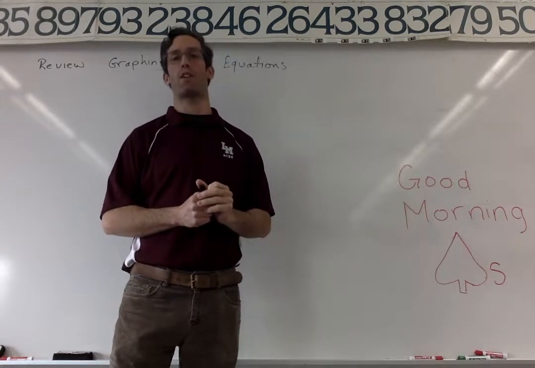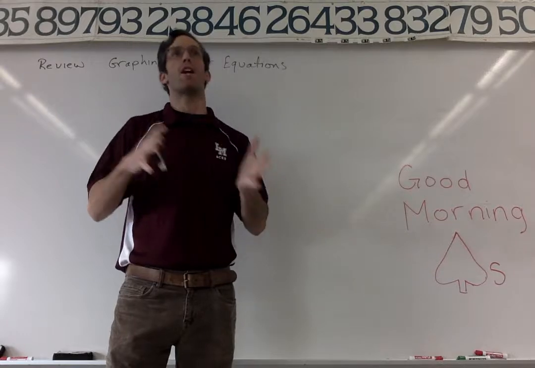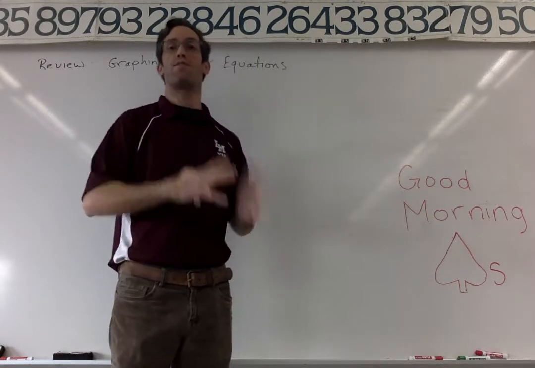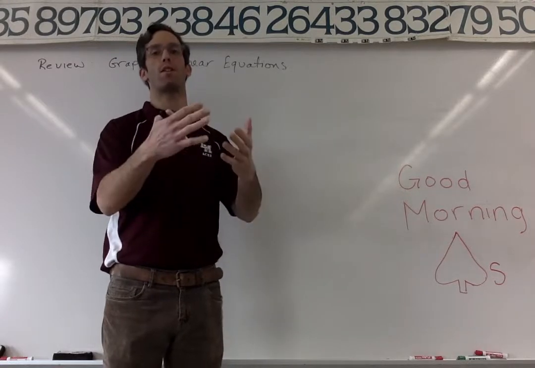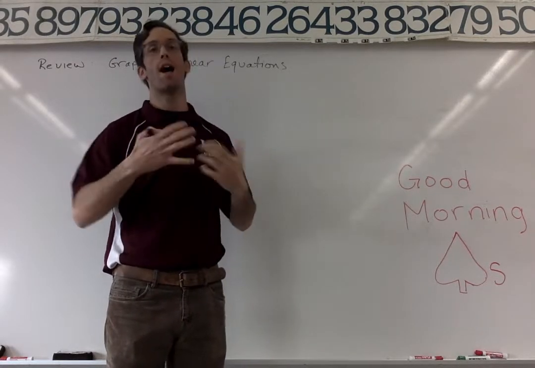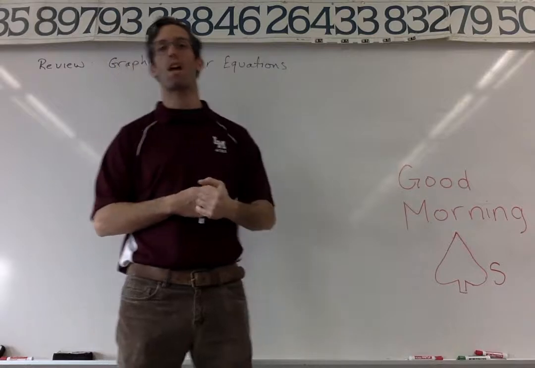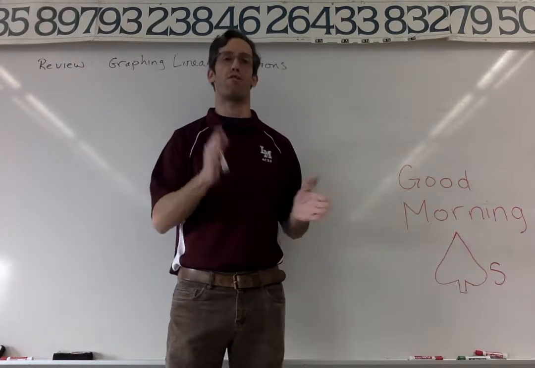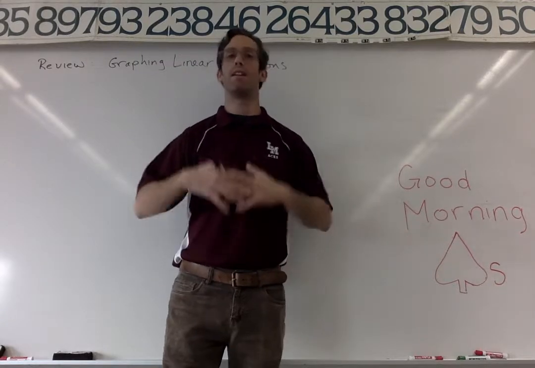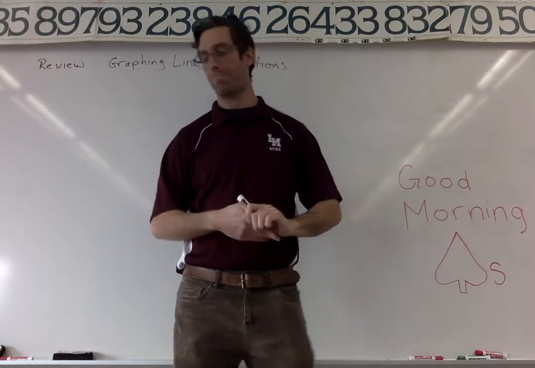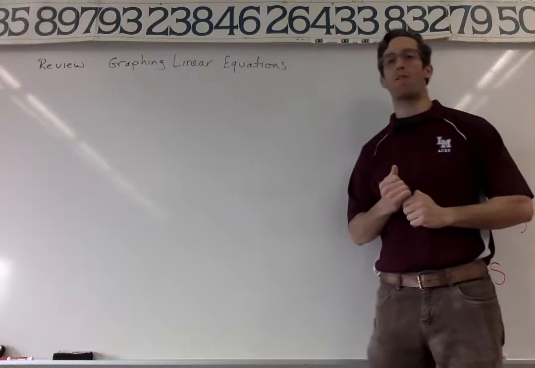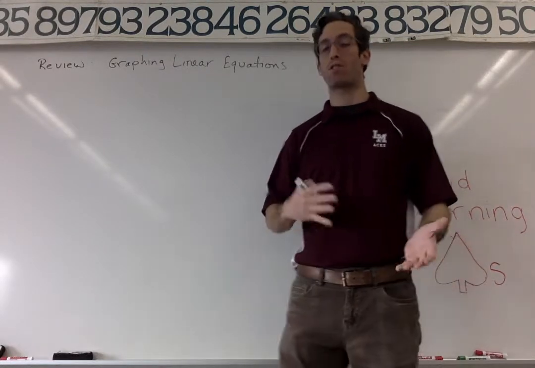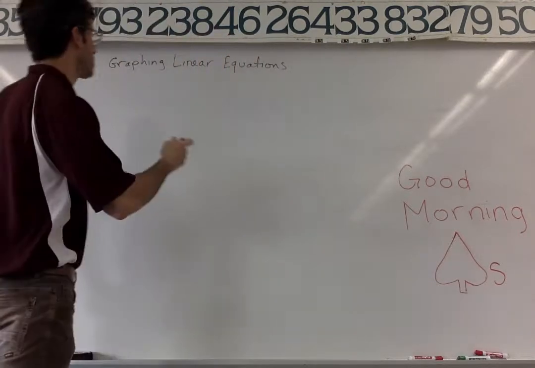Okay, there are other questions I could give you, like write the equation that goes through these 2 points or something like that. But this video only covers, if you're given the equation in various forms, how to draw the graph, all right? And these will just be typical equations, not just horizontal or vertical lines, but generic linear functions, okay? So one form of the equation I could give you, probably the easiest form, is slope-intercept form, y = mx + b.